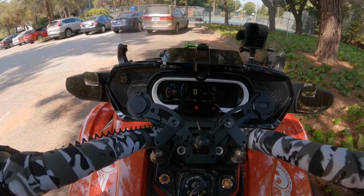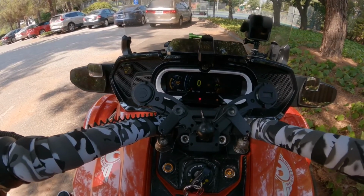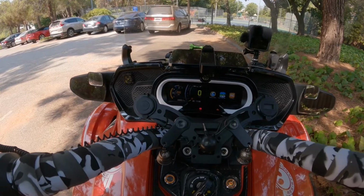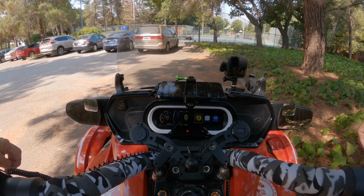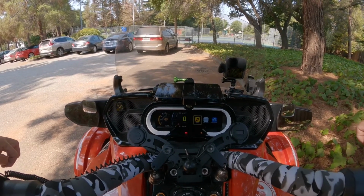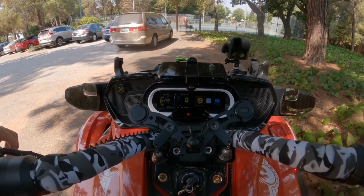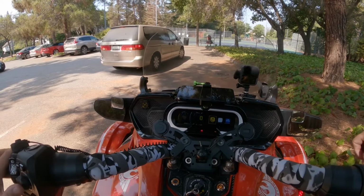But if you want to adjust your music, you have to stop. And it's like, wait a minute, what's wrong with this picture? But that's the way they've got it set up so that when you're moving, it's just like in cars. When I want to do something to the phone, if I'm moving, it wants me to agree that I'm not driving it so that they're covered, so that you can't sue them if you do something wrong.